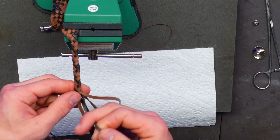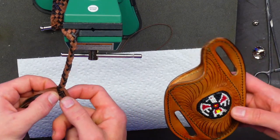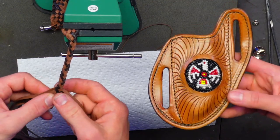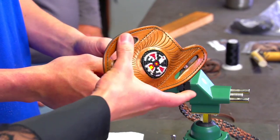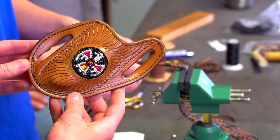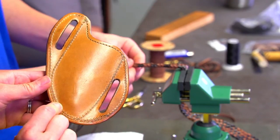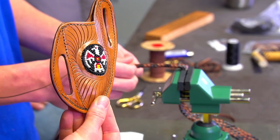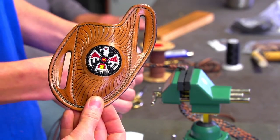Interesting. Oh, did you want to show that knife sheath that he had there? Oh, yeah. Okay, so last week, Denny did not antique it before we sewed it together. So he did that afterwards, which has darkened the thread, but it still looks really good. All of that tooling came out super nice. So yeah, there it is. I think we were going to give that away. I don't remember how we were going to give it away, though.